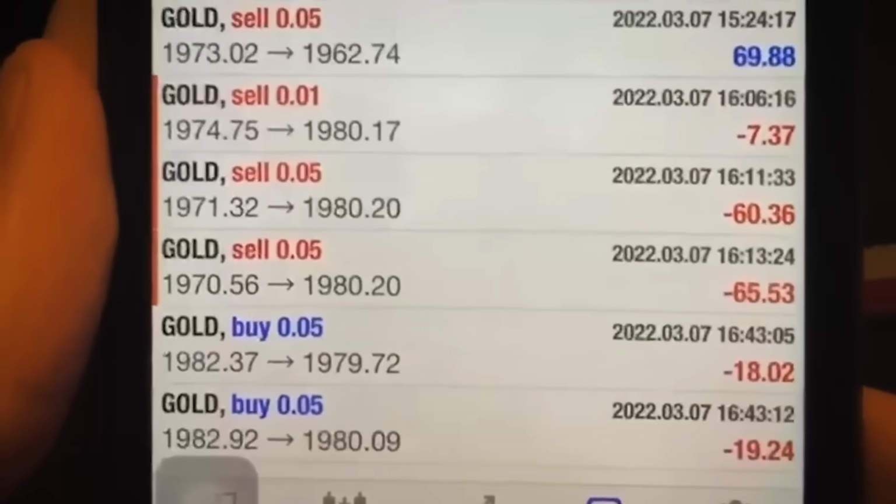So if you are trading a small account, you have to increase your lot size little by little. Why? There are two reasons. Number one, if you increase your lot size by a lot and you lose a trade, you will take a big hit to your trading account and you will lose a big chunk of it. The second reason is that it actually messes with your psychology and mindset.